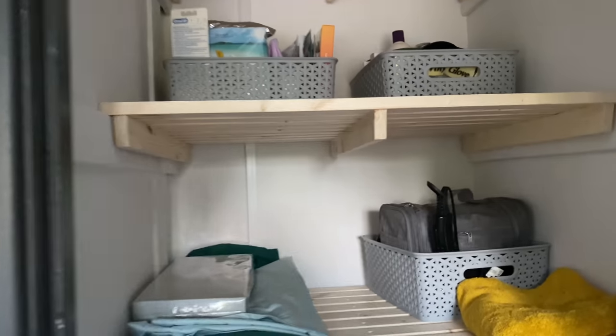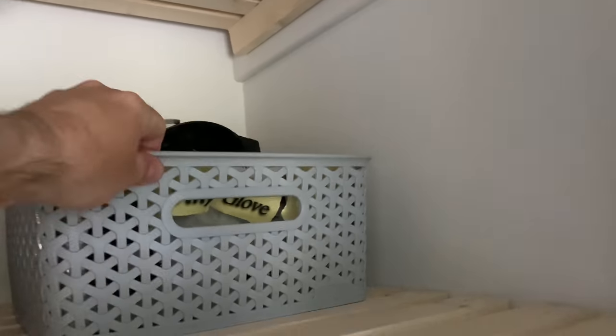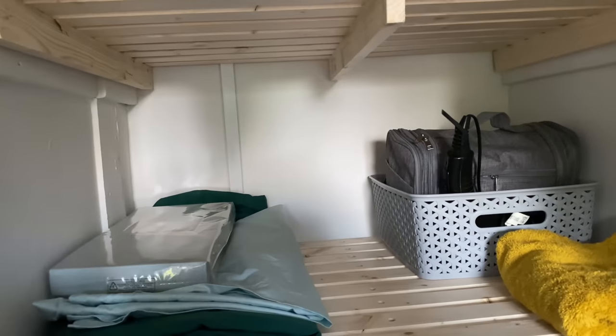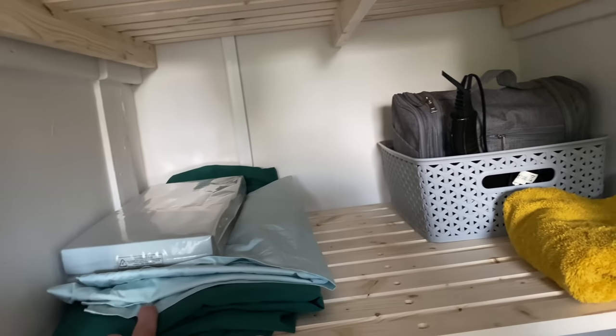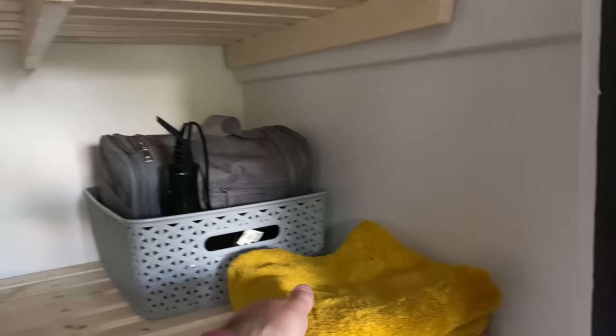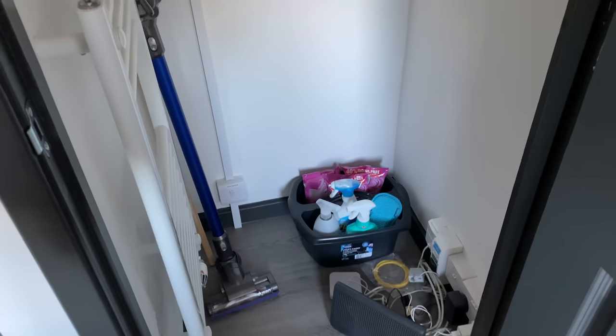So, the shelves, I've decided to put things like the hairdryer, hair tongs, and any spare toiletry bags, like the one we travel with, in there. We have random ad hoc toiletries in that one, and we've got all hair care stuff in that one there. So they are easy just to grab and bring down in these storage boxes. I think we're going to put the bed linen here. We could put it under the bed like we used to, but I think it's more accessible there. Any spare towels that we can't fit in the bathroom will go here with the hand one for the bathroom downstairs. There. And there we have some cleaning on the floor in there, the vacuum, and that's it really.